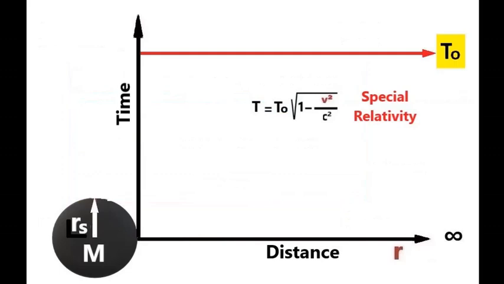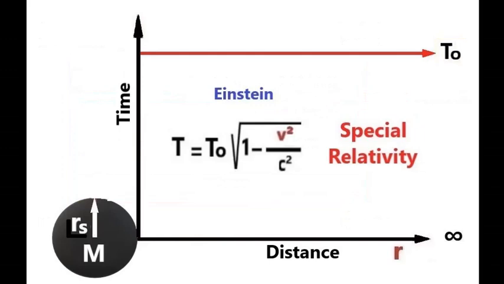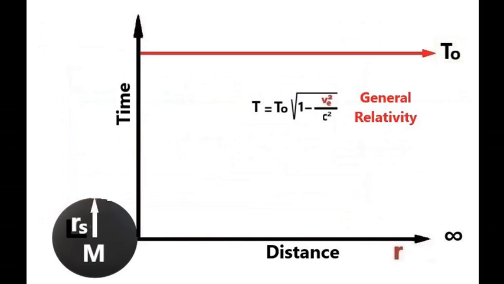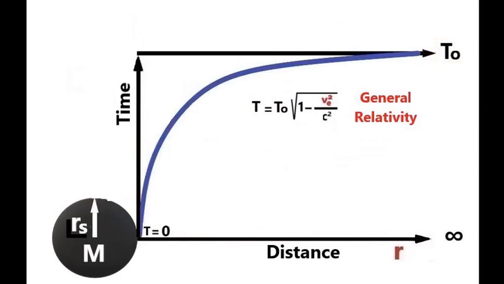At a great distance from the center, the marked time for our clock is t0. This is the original Einstein equation for special relativity. And Schwarzschild's great insight was to use the same equation, where he replaced the speed v of the moving clock with the escape velocity ve, to correctly explain general relativity, which allows us to graph the evolution of proper time t at each distance r from the center of gravity of the mass.